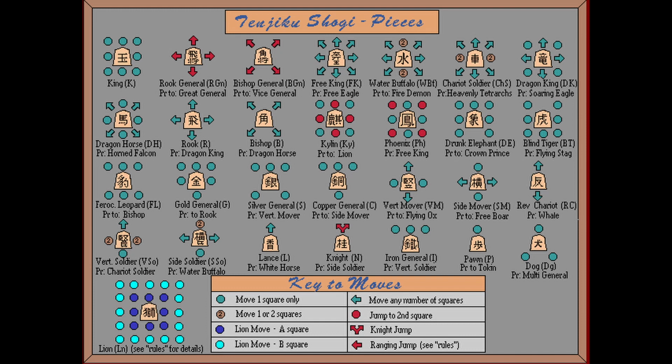It can move any number of squares on its sides and only one forward or one backward. The vertical mover, the shugyo, can move infinitely forward or backward and only one sideways. We then have the copper general, the dosho. The dosho can choose to move one square forward, backward, or diagonally forward.